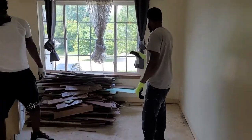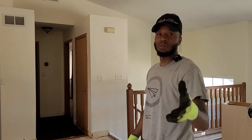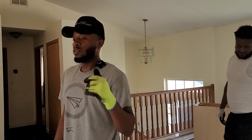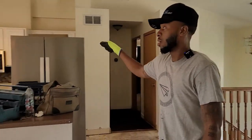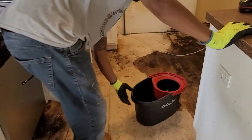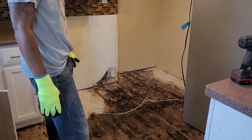We got all the flooring up — as you guys can see, all the flooring and trim is out. This is Zay, my guy helping out. When you're trying to do this work on these houses, you have to go behind stuff because you never know what you're going to get. We did know the flooring was messed up over here where the refrigerator was, but after further investigation it's way worse than we thought. We're definitely going to have to get plywood and put brand new plywood down right here.